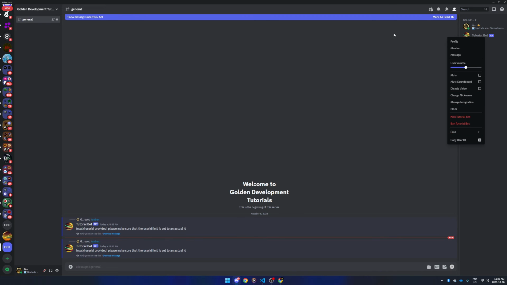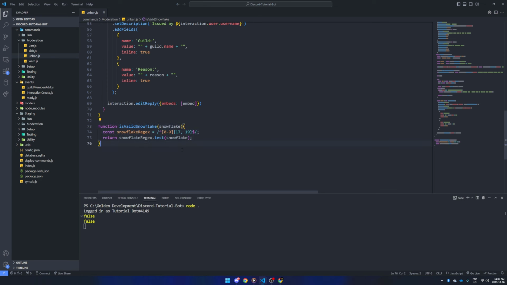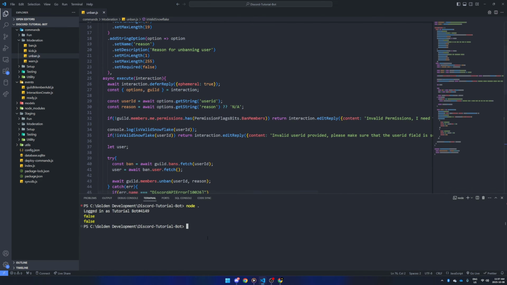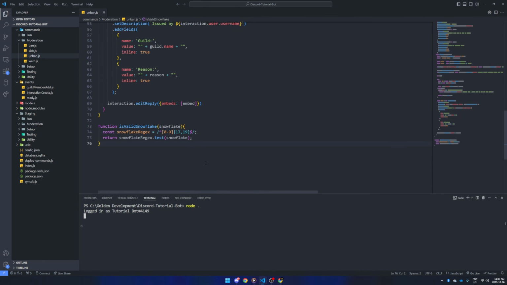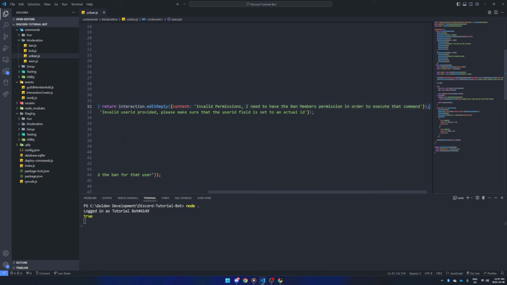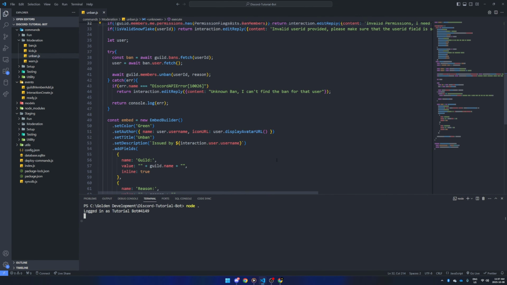Okay, clearly something is not right. Oh, okay. So my bad, you need to get rid of that space there. Very important. There should be no space between 17 and 19. This is why I'm going to have it in the description. There we go. That works. I'm sorry about that. Pretty simple fix though. All right, everything should be working.